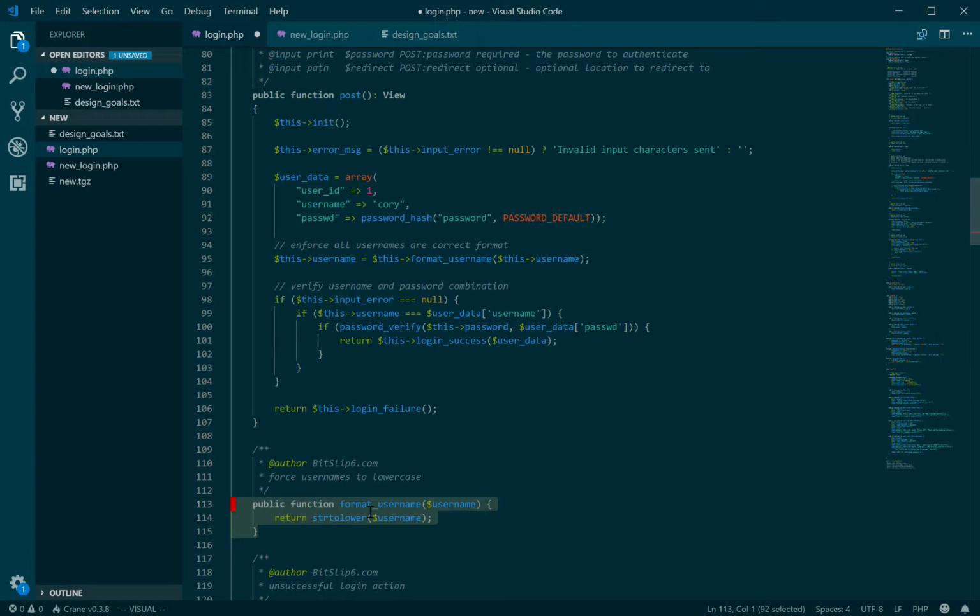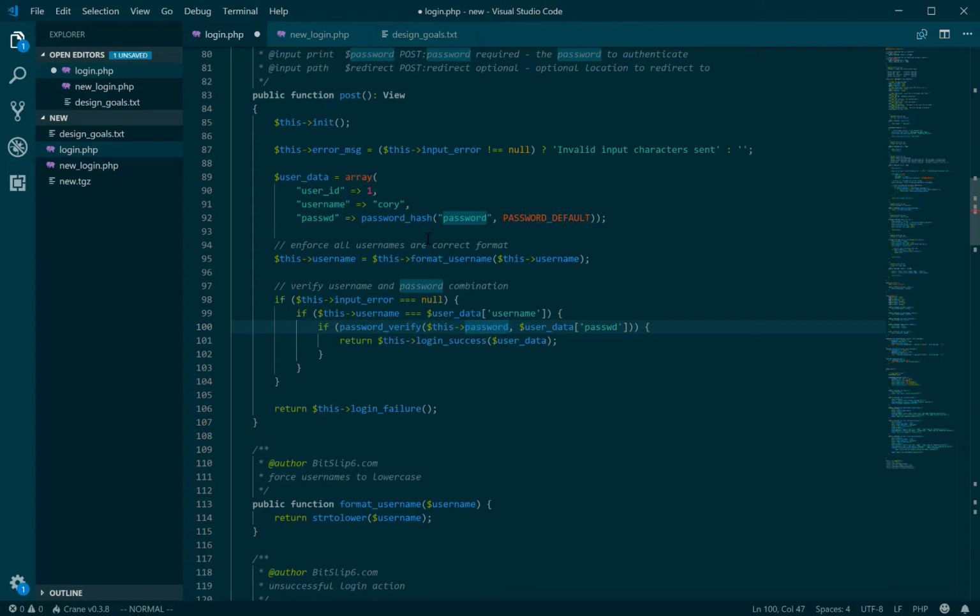No matter how we change this program, we know that those usernames are always going to be formatted correctly, all lowercase, alphanumeric, or whatever it is. That's going to be important when we want to look up the user out of the database. We're probably going to want it to be the exact same user regardless of whether they typed it in uppercase or lowercase.